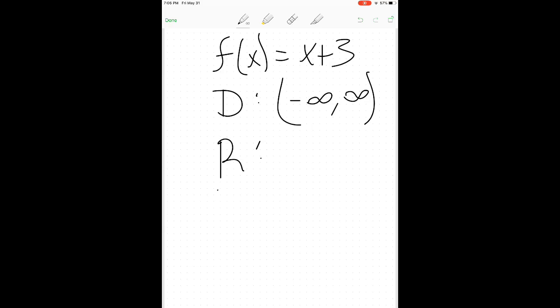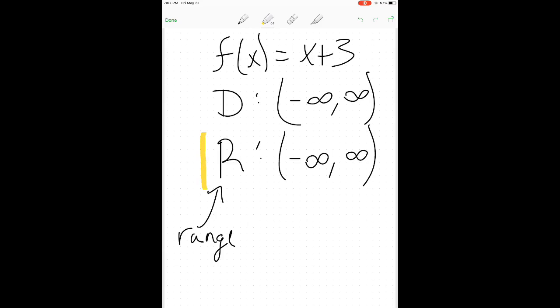And then let's figure out what's the range, right? And I'm just going to use this big R for the range. Well, if I plug in negative infinity plus 3, I'm not going to write negative infinity plus 3. That's just the same exact thing as negative infinity. Same thing with infinity plus 3, right? Infinity plus 3 is still infinity. At that point, the 3 is basically negligible. So our range, our answer for this, is just negative infinity to infinity. We don't have any restrictions.